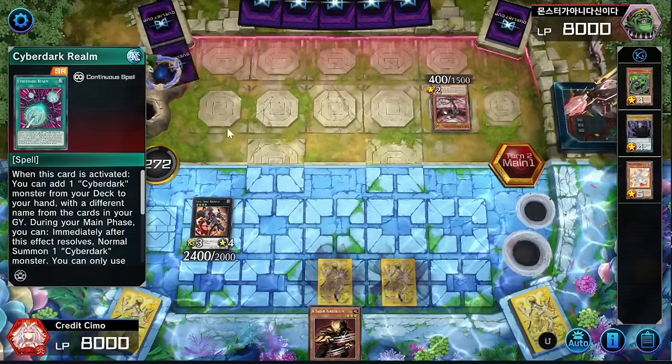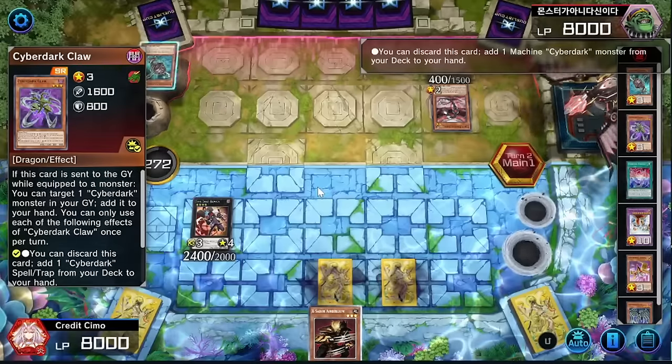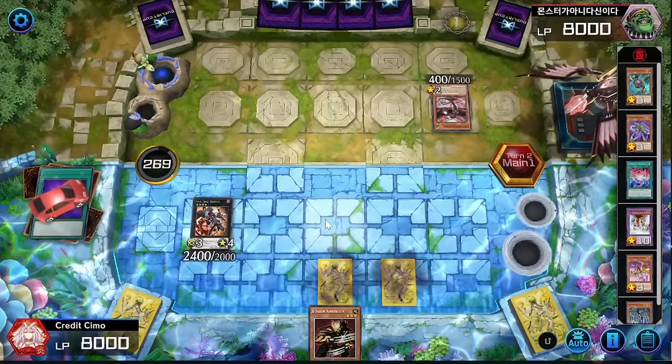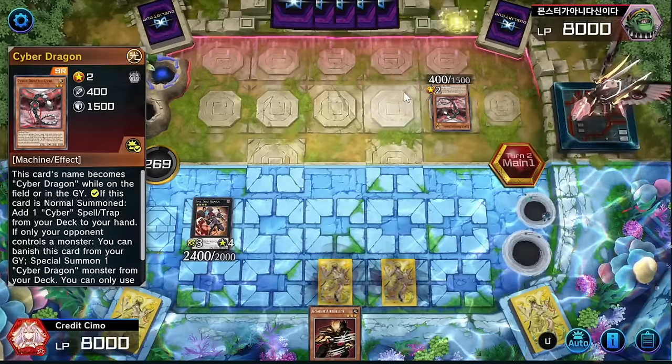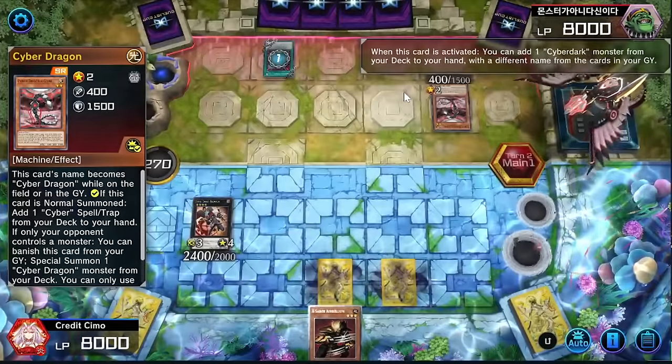How good would Anti-Spell Fragrance have been right now? Anti-Spell Fragrance would have been absolutely disgusting right now. He would have had Nova, Normal Summon, and that's it. Pass. Literally pass. That's all. He would have passed, set a bunch, passed. That's all he could have done right now. It would have been absolutely disgusting. That is an insane pull.